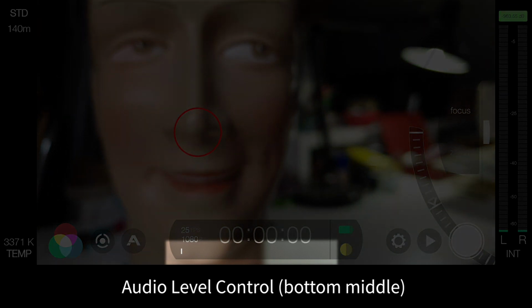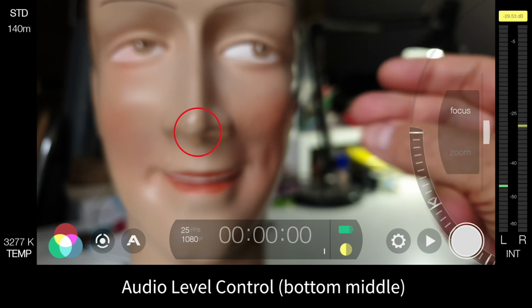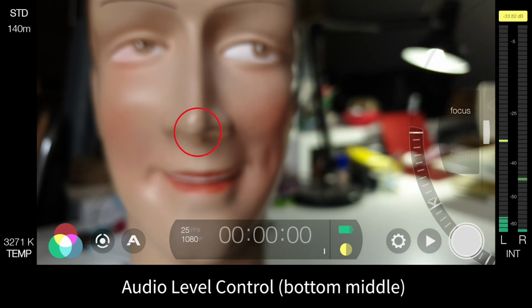Well, you can see this line is small. It's like a small white vertical line, and it's not too easy to notice it. You can easily just miss that and not even know it's there. So if one day you find that you for some reason are not recording any audio, if the slider is all the way to the left, your audio volume will be at 0. By default, I believe the slider is on the opposite side. In other words, all the way to the right at full gain. Of course, you can adjust the level to somewhere between those 2 points if you need to. Otherwise, just leave it at maximum.